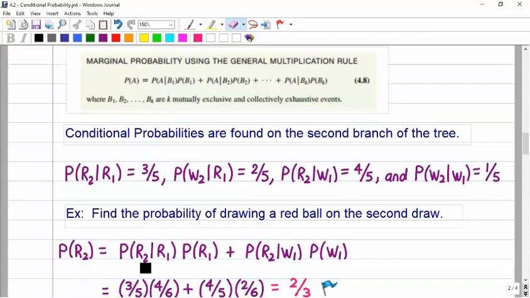So basically, it starts out with, you see that's an A right there, then that's an A. So it's the probability of red 2 given, it's anywhere that red 2 can come from. Red 2 given red 1, and then red 2 given white 1. So that's what I was talking about, how this formula would expand. Let's say if it was red, white, blue, green, you were doing red 2, you'd have to do red 2 given red 1, red 2 given white 1, red 2 given blue 1, red 2 given green 1. So you'd have to do everywhere it can possibly come from. So red 2 comes from red 1, and then you multiply it by the probability of red 1. Now red 2 comes from white 1, so you multiply it by the probability of white 1.